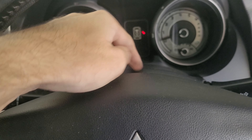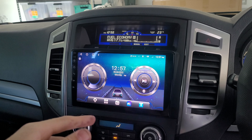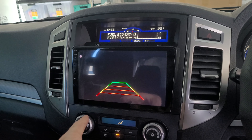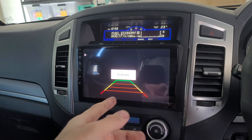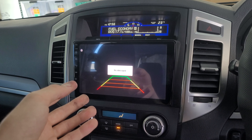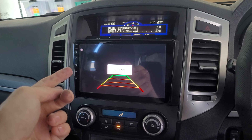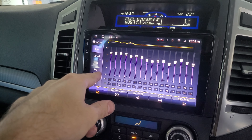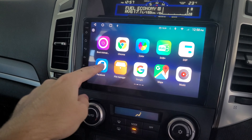Another cool thing is it comes with a rear camera — I believe that's an optional extra. However, the one thing I don't like about this unit right now is there's no video signal from the rear camera. I tried adjusting the wires but I think the camera itself is broken — it used to work and then just died. I'd recommend getting the dash cam because that's good to have, but I wouldn't bother with the rear-view camera; maybe buy one that's locally made because the Chinese hardware may not hold up to Australian conditions.